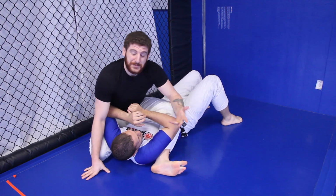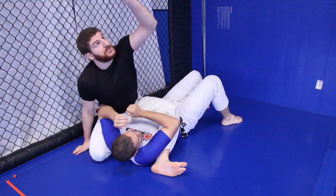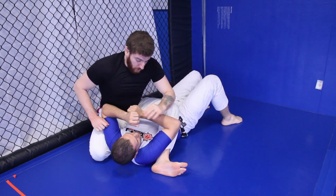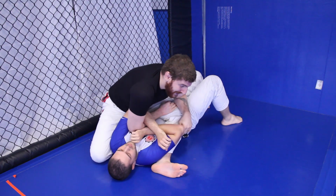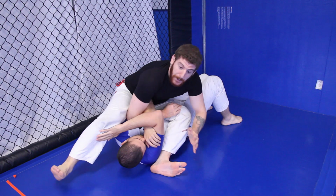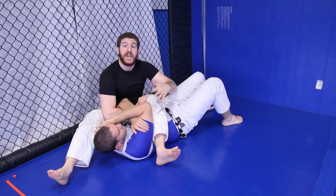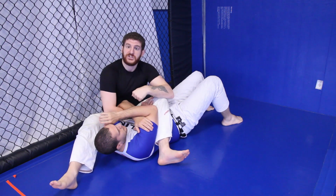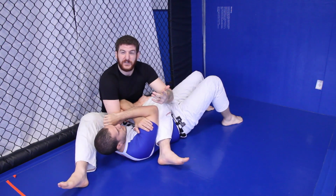So this is what's called the S mount. Now, why is it called the S mount? Because from the top down, it forms the shape of an S. Now, what he did was he scooped. When he tried to throw the leg, Justin deflected. He actually pushed it off and he fell down. And just so you know, once you fall down from an S mount position before throwing your leg over, it's a bit of an issue.